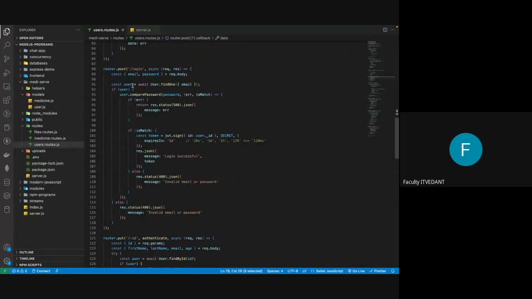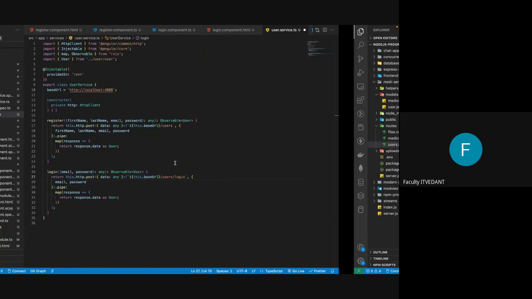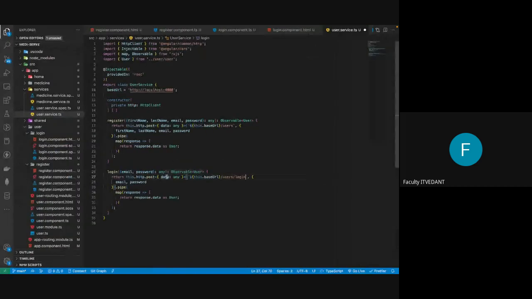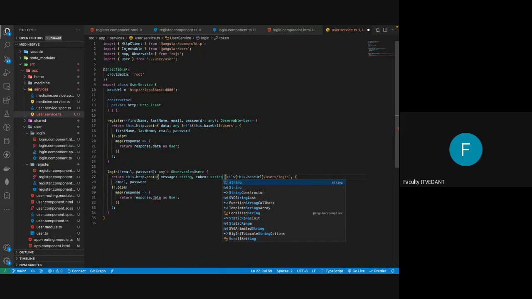Now this will return us, if the login is successful, an object with message and token. So there are two fields inside this, message and token. So we will say it would be data, message, which is a string. Then there is a token, which is also a string.